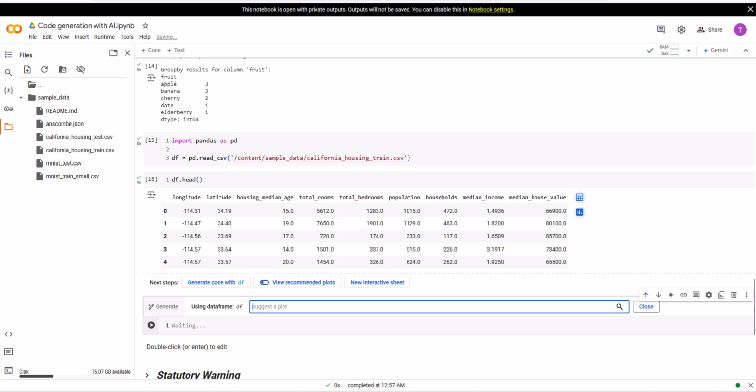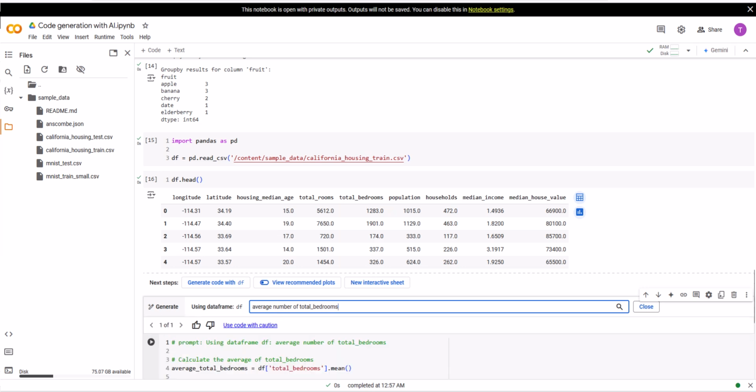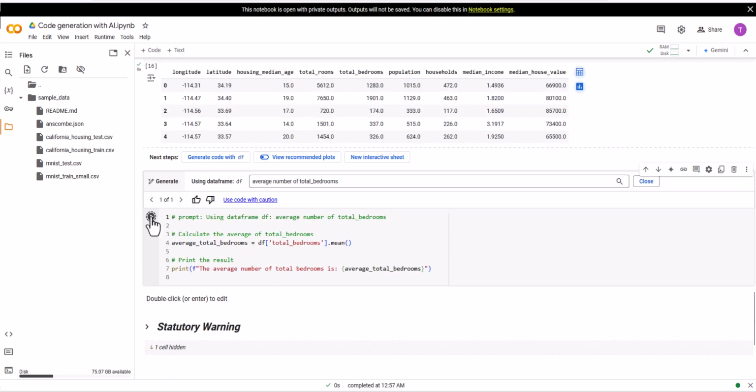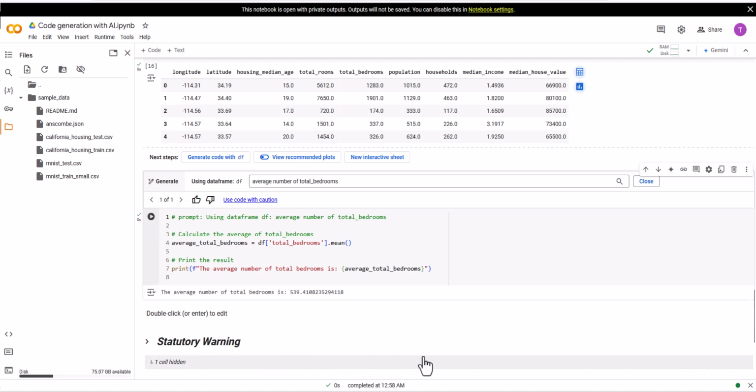For example, if I want to see using data frame df the average number of total bedrooms, I write the average number of total bedrooms and press enter, then if I click here, it should give me the result. I'm not sure if it's the correct result, but we can check.